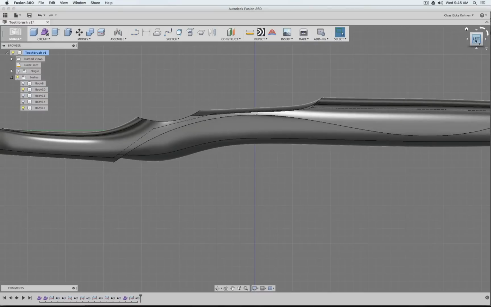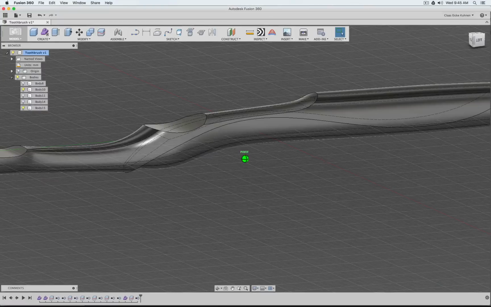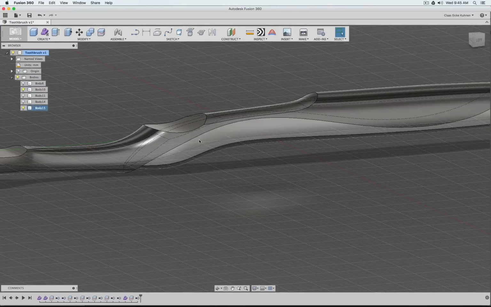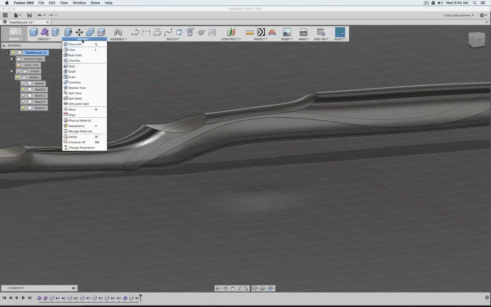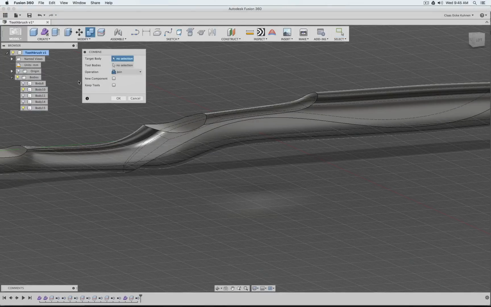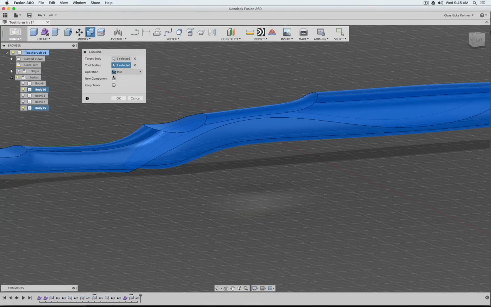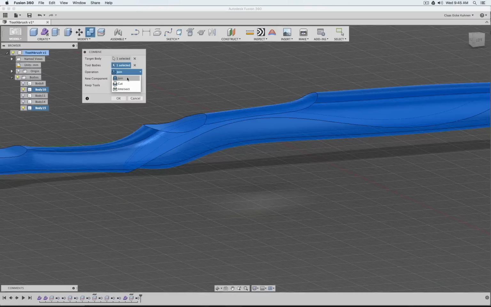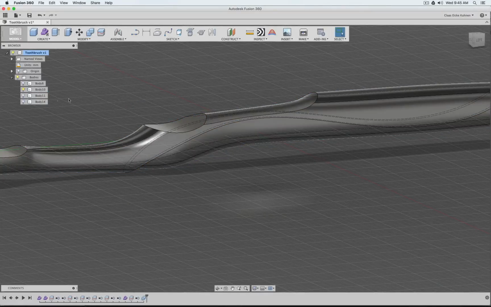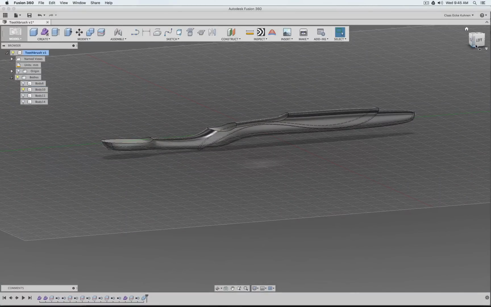It doesn't stick out. Now I would like to fuse these two different objects together. For this we can use the combine command, and then we say A plus B join, so union, difference, intersect. Okay, and there's actually my part now.